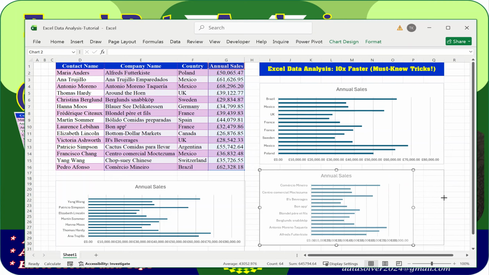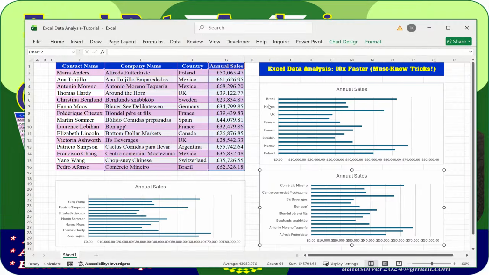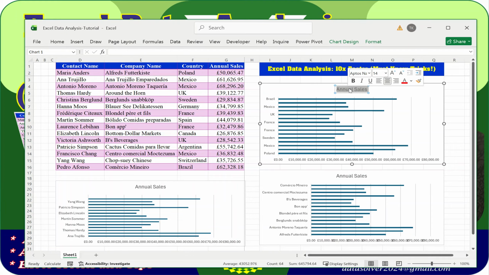Since we've already highlighted and aligned them the way we want, everything is showing annual sales, but we know that this particular one is based on country. So we're going to change the title to annual sales by country, and that's how it's going to be our title.